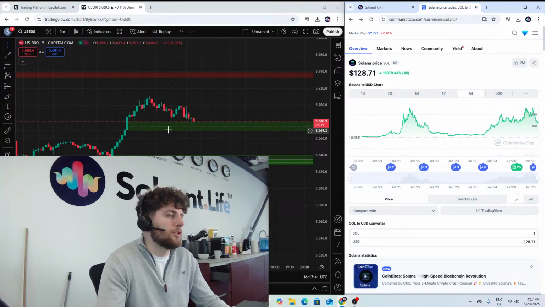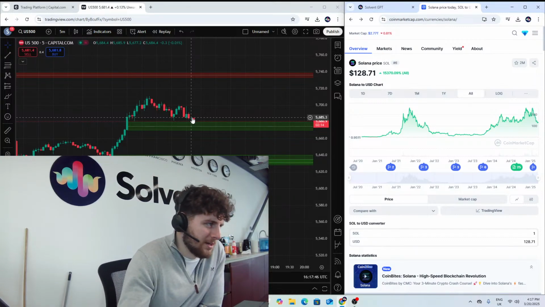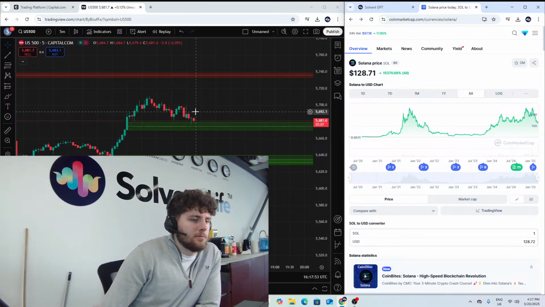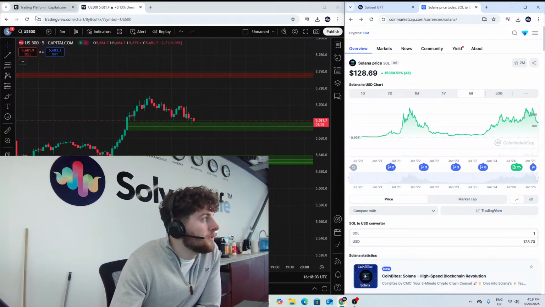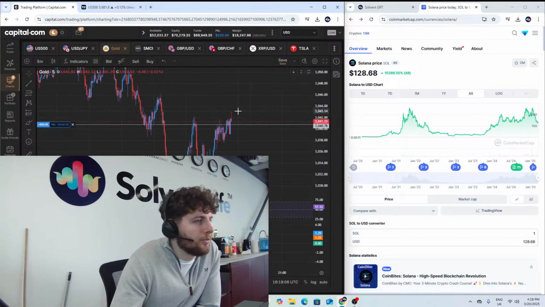If you're just tuning in, we're just waiting for the price of the US 500 to hit around this 85 mark. See if it will bounce off or not. We can go in with a buy from there. I think this is the perfect place to enter as it bounces off this sort of supply, and we'll be able to go higher. Gold is doing relatively well. We did spike upwards to about $43, which is fantastic. So we're going to continue to monitor gold. I definitely think it will be bullish over the next couple of minutes.